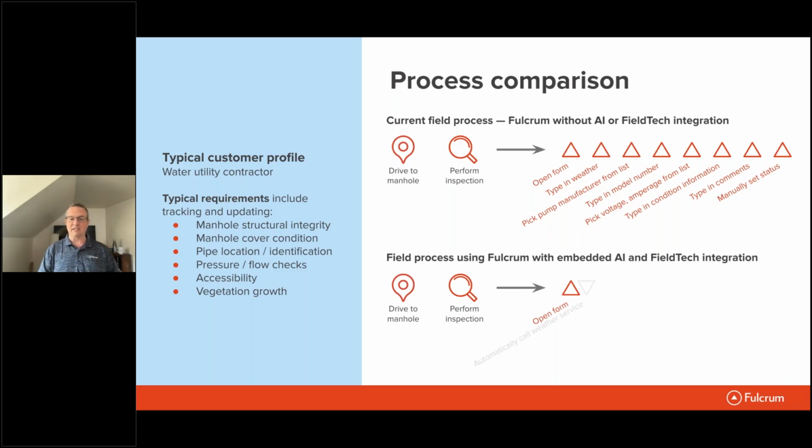So this happens all the time. You open the form, it gets the weather information, and instead of it's kind of warm and not too cloudy, it says it's 72 degrees and cloud coverage is 70% or whatever it may be. So you get all that very precise information without doing the work. Then you take a picture of the nameplate that's on the pump that you're trying to look at, and it will automatically pick up all those other things that you would normally have to type in with 2 thumbs and make mistakes with and all those sorts of things. You're going to see that happen today.